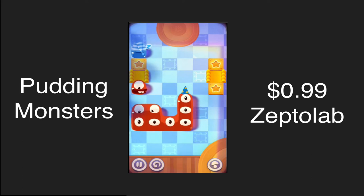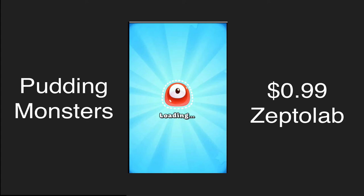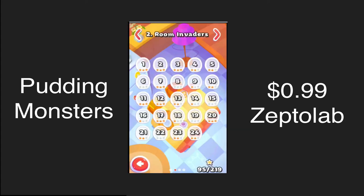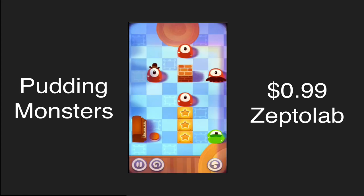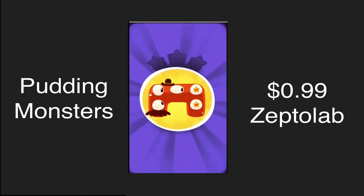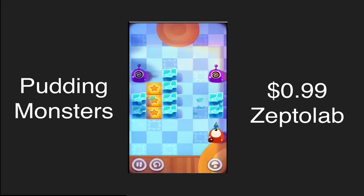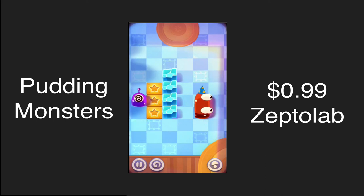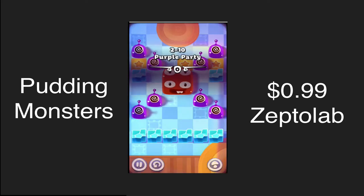In this level, in order to wake those little sleepy blobs up you have to make contact with them using one of your other ones. Here is the level select screen — you just select a level you want to go to once you have unlocked it. There is a green pudding monster that can slide across the ground and develops a trail behind it, and any other blob that goes over it will stick and stay there instead of going off the screen. Here we have the hypnotic pudding monsters that move together as we try to form that blob.